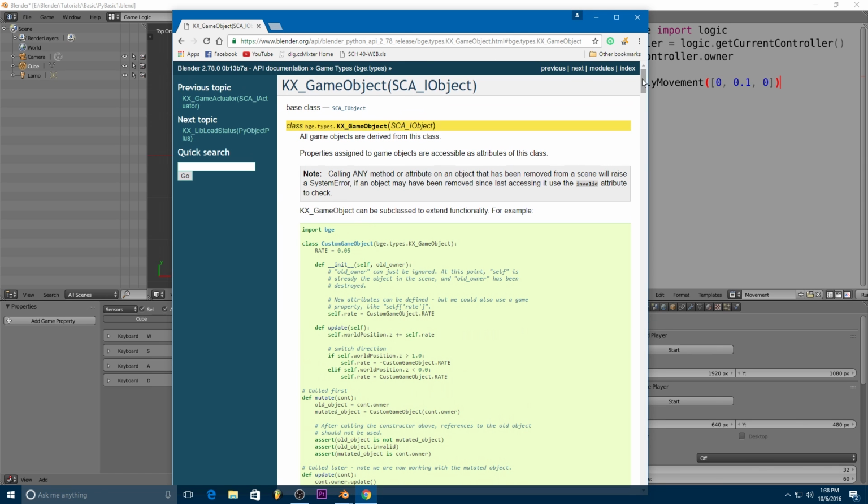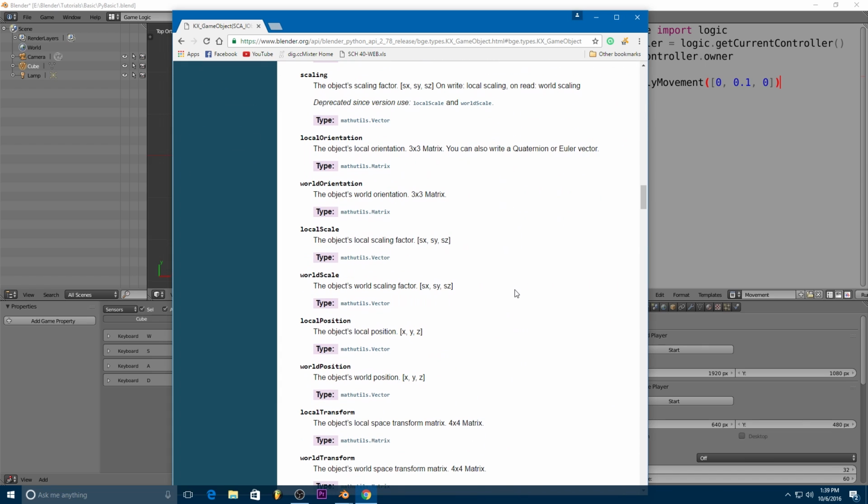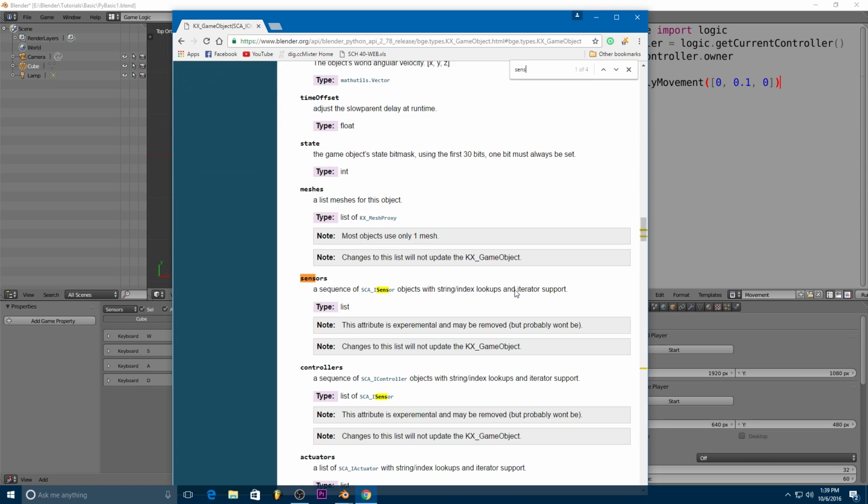Okay, so if we go back to our reference, if we do a Control F for search, we can see that there is a sensors attribute. So this is going to contain a list, or here you can see a sequence of iSensor objects.